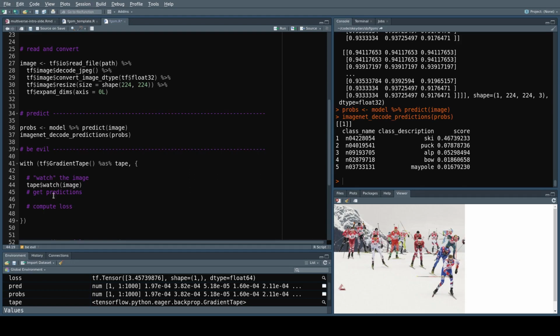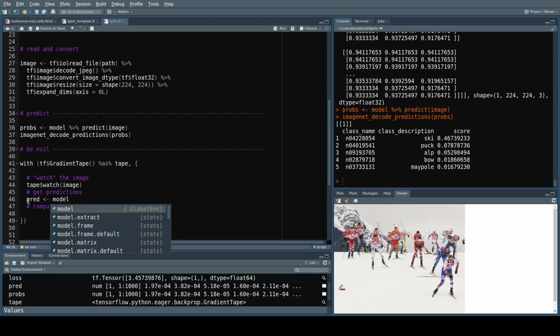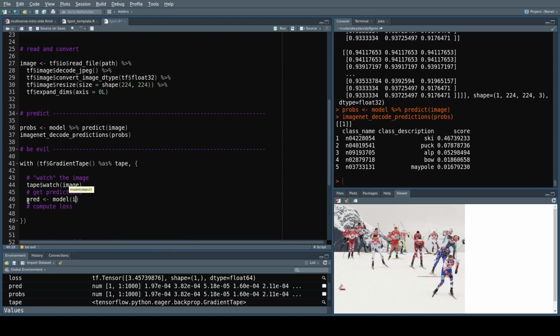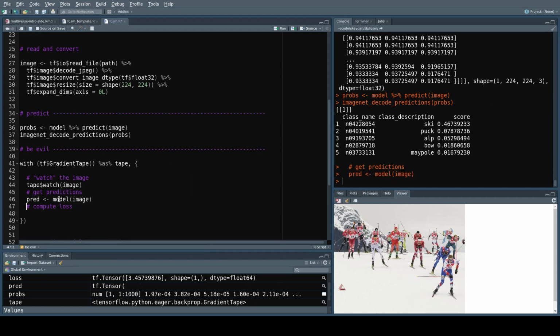And now that we told the tape to watch the image, we call the model. Let's say pred = model(image). Here we have the predictions. Oh, I just executed it automatically. We're going to do all this again inside this context, but let's just add the loss computation.